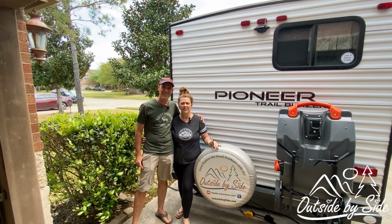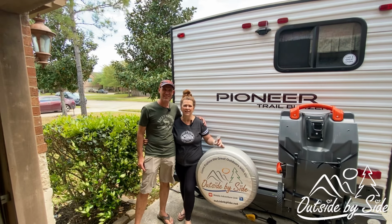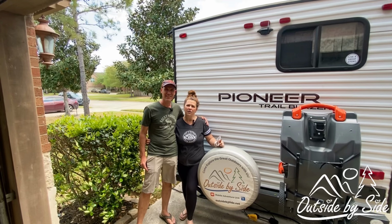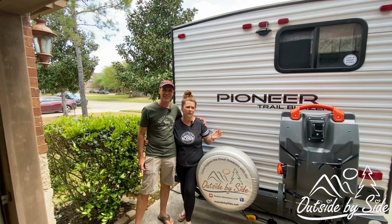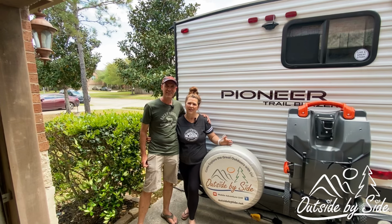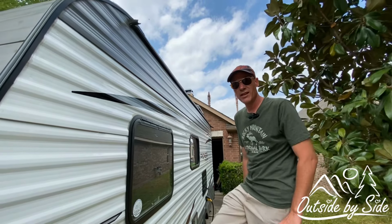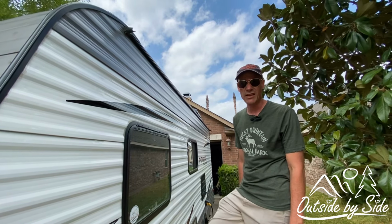Our travel trailer is under warranty, and we actually have an appointment with the dealership to have the repair done, but we have two trips planned. We don't know how quick they're going to get around to doing it, so we're going to tackle this ourselves and hopefully cancel the appointment. We really want to show you the process because we've never done this ourselves, so this is going to be new for us. The way that these travel trailers are constructed is called stick and tin.